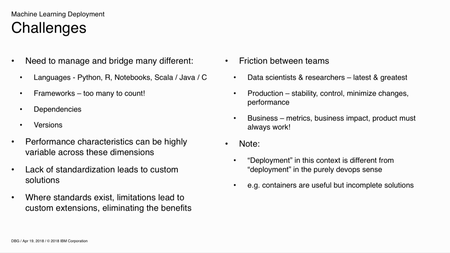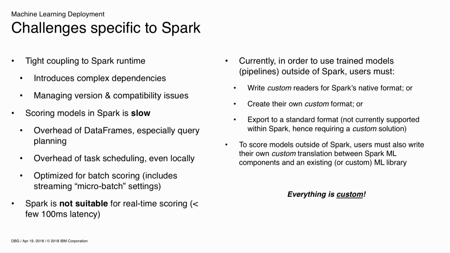They are not complete enough, or they have issues that cause all the benefits of standardization to be lost, because you end up writing custom extensions and, again, customizing things to make it work for your use case. So there's no point in having a standard if you end up customizing something. So those are the challenges in general deployment.